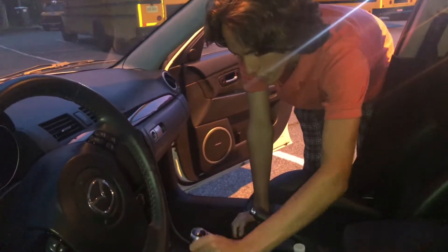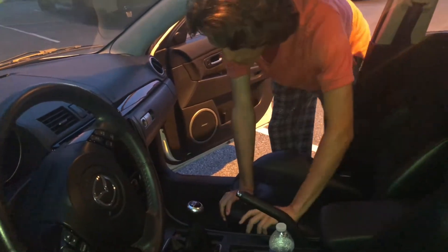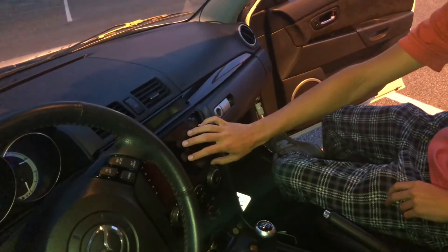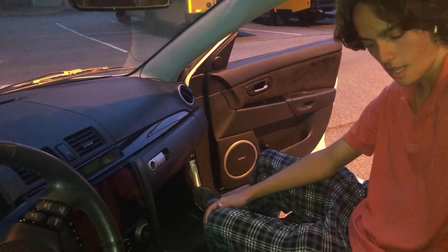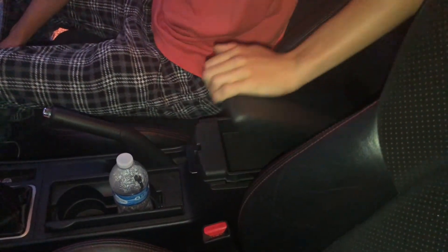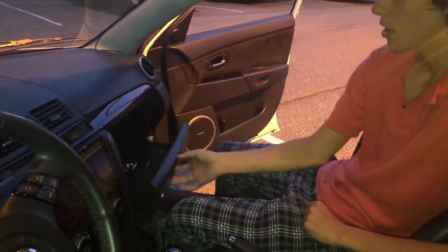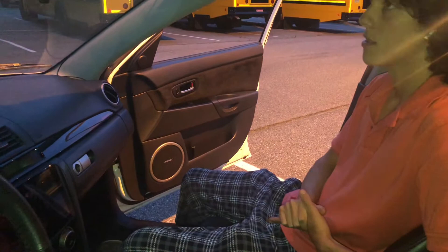It is a six-speed manual which feels really nice — I love shifting through this gearbox, it's not clunky at all. I installed an aftermarket touchscreen; more on that in a minute — it was a little less than $300 and it works fabulously. The glove box has two stages which is really convenient. The doors also have cup holders, which is really nice — I haven't had a car with that feature before.